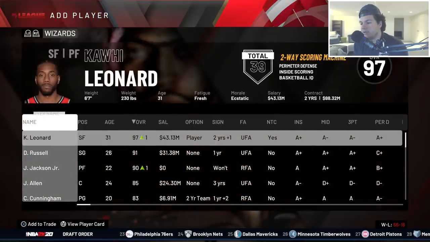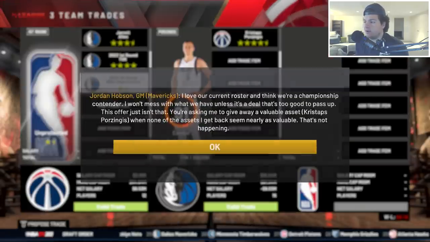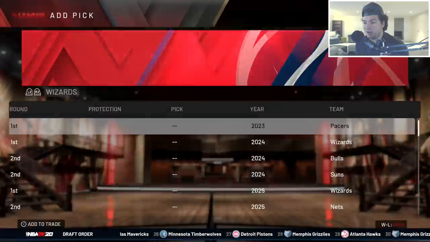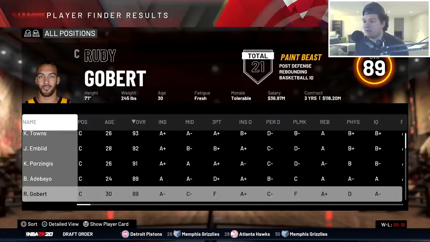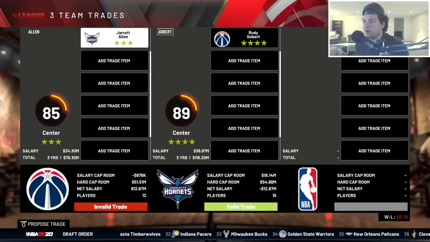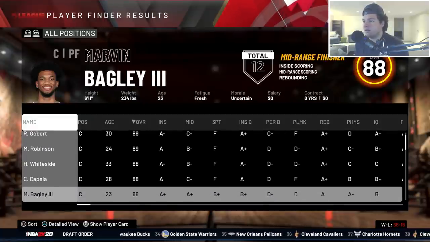All right, I'll do it for Porzingis. Hopefully Porzingis isn't untouchable. All right, he's not. This is a lot for Kristaps Porzingis. I'll give you whatever you want for him, but it's going to be a lot pretty much no matter what. Seriously, if they don't take this, are you kidding me? I got Bam out of buyout on a video the other day. All right, I'll do Rudy Gobert, but oh my God, we require $6 million more because Rudy Gobert is getting paid a metric ton of money.